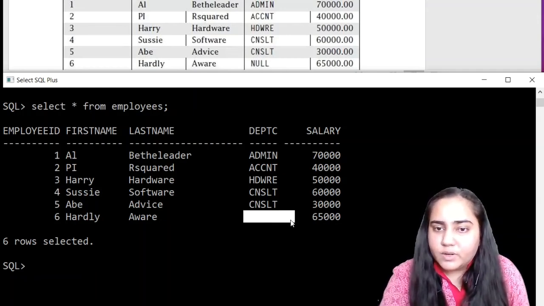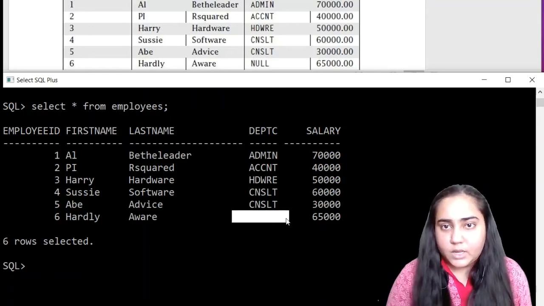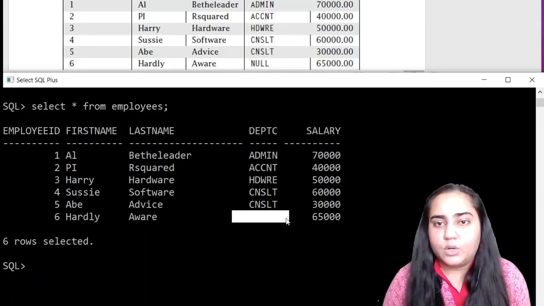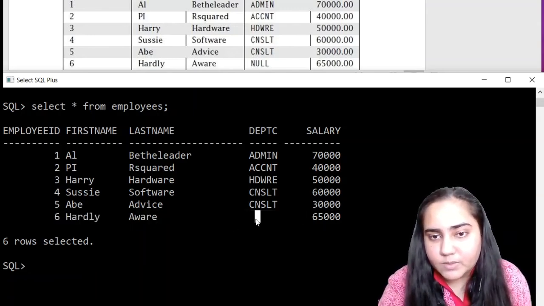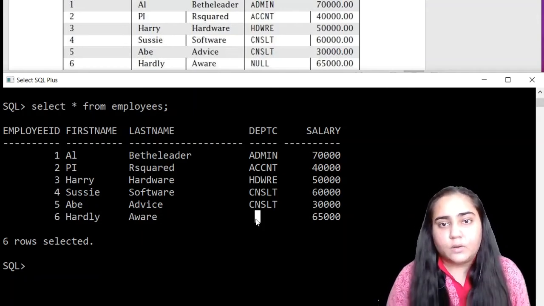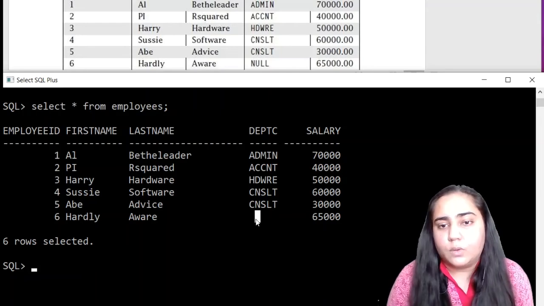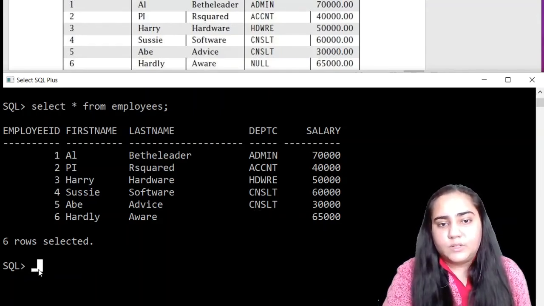Also notice here that wherever I have written null, that null value will be a blank space in the table. And that's exactly how it should be. If the word null is appearing here in this position, then that means you inserted null as a string and not a null value. So just take care of that. So this table is ready.